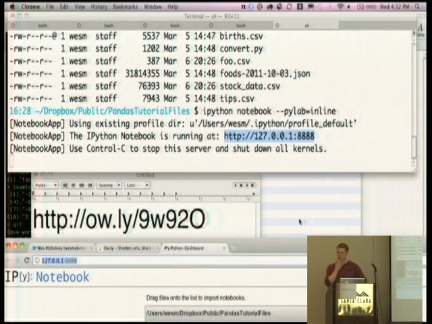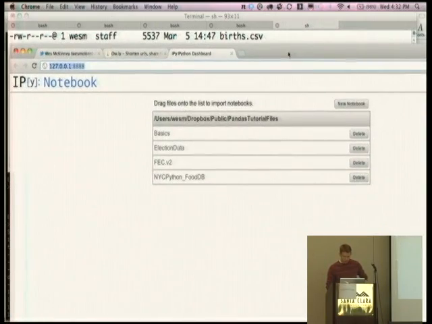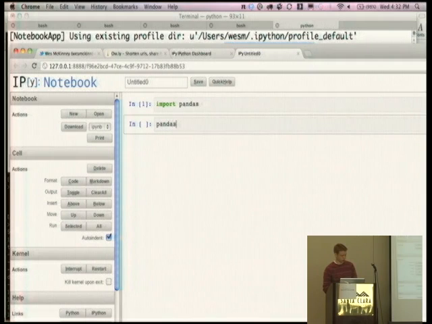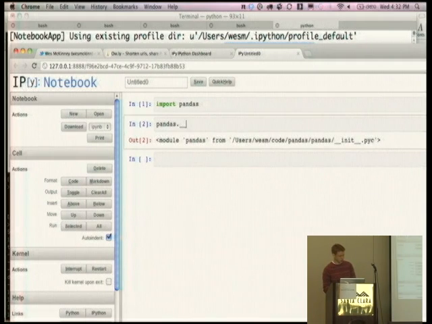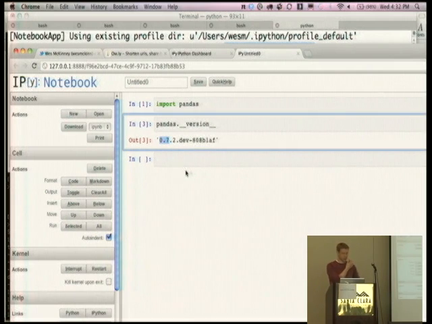The food database, the food DB. So the second goal of this setup process is to open the notebook, import pandas, press Shift-Enter, and have that work. And hopefully, if you type pandas.__version__, you have a version which is 0.7 or higher. What version of 0.7 or higher it is doesn't actually matter.